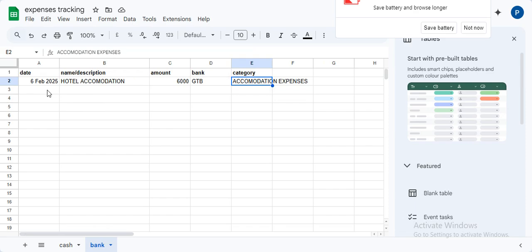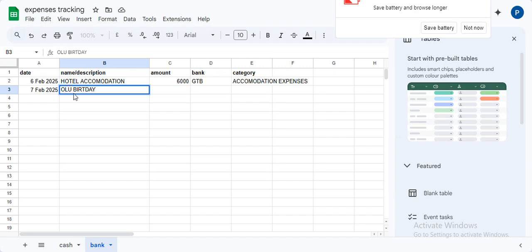If you want to put, let's say there was another expense made on the 7th of February 2025 using the bank account. Let's say we had a birthday expense, let me say Olu's birthday.